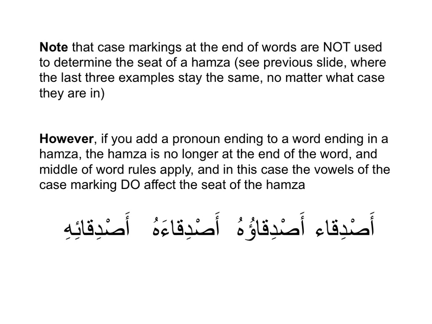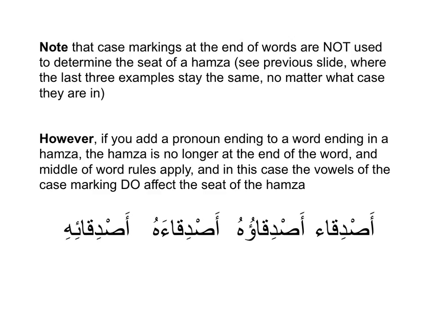Now, for hamzas at the end, the question might arise as to whether you use the grammar vowel to help you choose what the hamza is going to be, because words end in vowels, and those vowels change. And so, for instance, we have the word asdiqa', which means friends, and in context, say it's definite, al-asdiqa'u, al-asdiqa'a, and al-asdiqa'i. Well, it turns out that as long as the hamza is at the end of the word, the grammar vowel is ignored. So in the case of asdiqa', there's a long vowel before it, so you write it on the line, no matter whether you pronounce it asdiqa'u, asdiqa'a, or asdiqa'i.